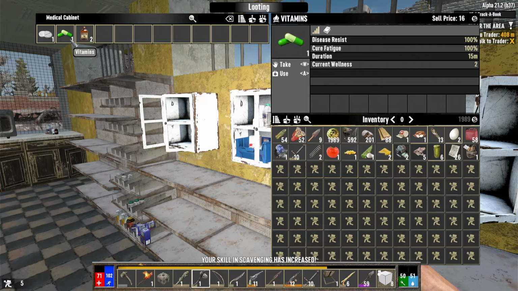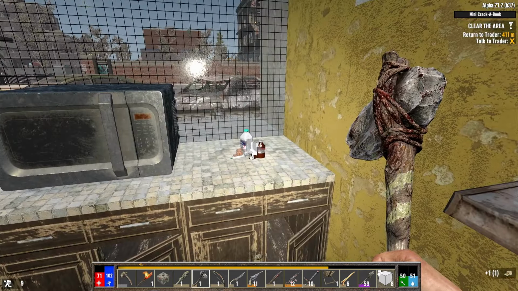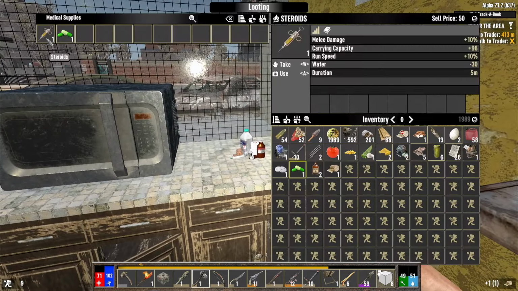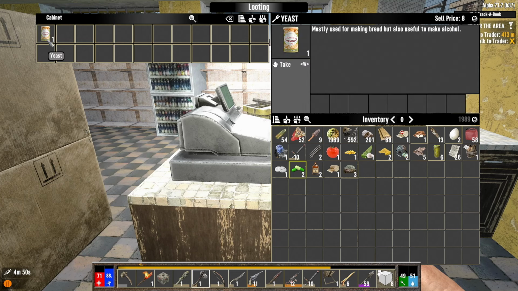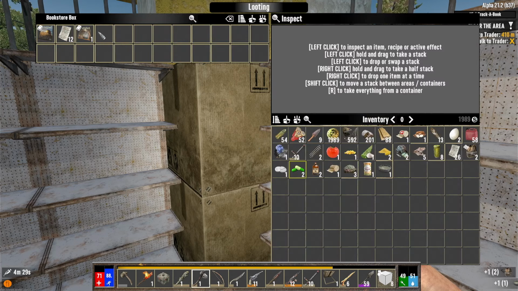Disease resistance, so we can take that before we eat something nasty. Bandage. Alright, there's a roid. Let's just go ahead and take that roid. I'm hungry, I know. There's some rotten flesh. Coffee, I'm gonna pass on that. You can search the registers that are open like that. Yeast. Useful for making alcohol. I mean, sure. Why not? It sells. Some water. More water. A bowl of murky water. What do you do with that? I have no idea. We'll sell that.